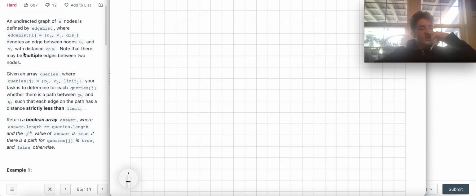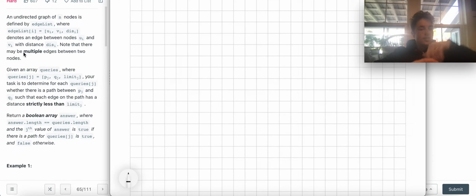So there's an undirected graph of n nodes, and it's defined by an edge list, where edgeList[i] equals ui, vi, and distance i, which denotes an edge between node ui and vi with distance i. Note that there may be multiple edges between two nodes, okay?